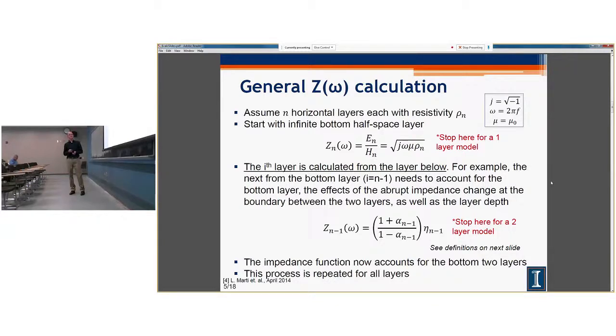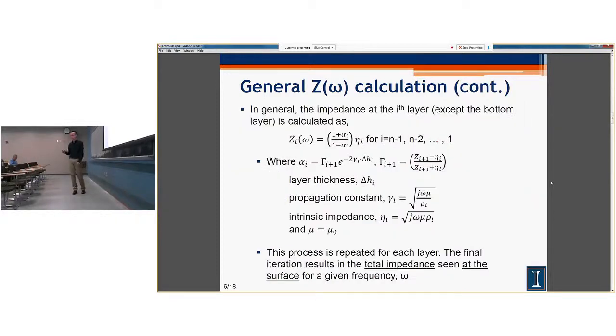This is the general equation. Here I have, stop here, a one-layer model. That's an approximation of the layered Earth. If you just want to look at what happens if you have a one-layer Earth model, this is simply the intrinsic impedance, if anyone remembers that equation. So that's a very simplified version of this. But as you saw before, you can have 18 layers into the Earth that we're going to model eventually. So here's another general form of the equation. And on the next slide, we'll actually go through what these different variables are and how I calculate it.